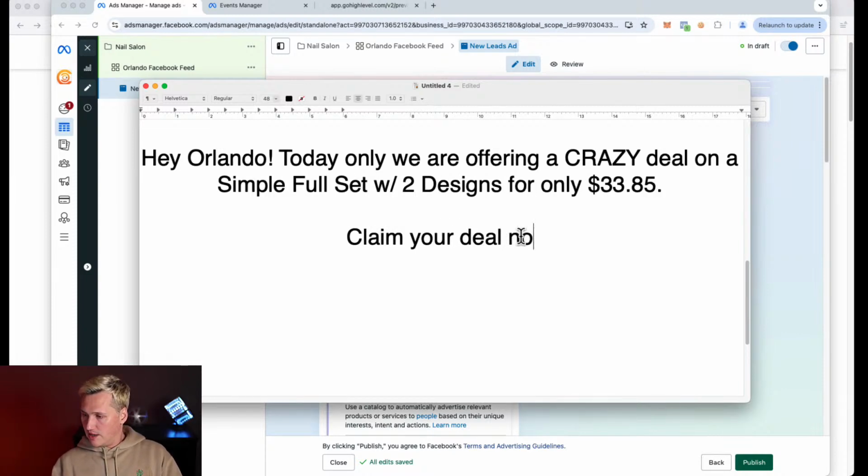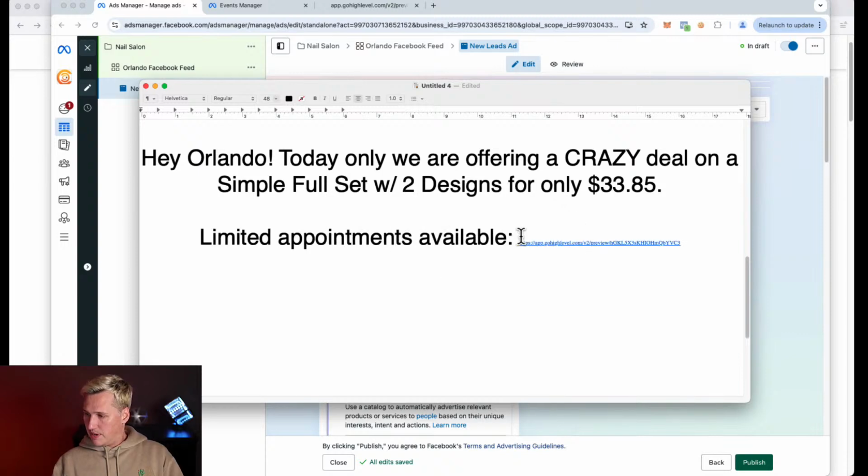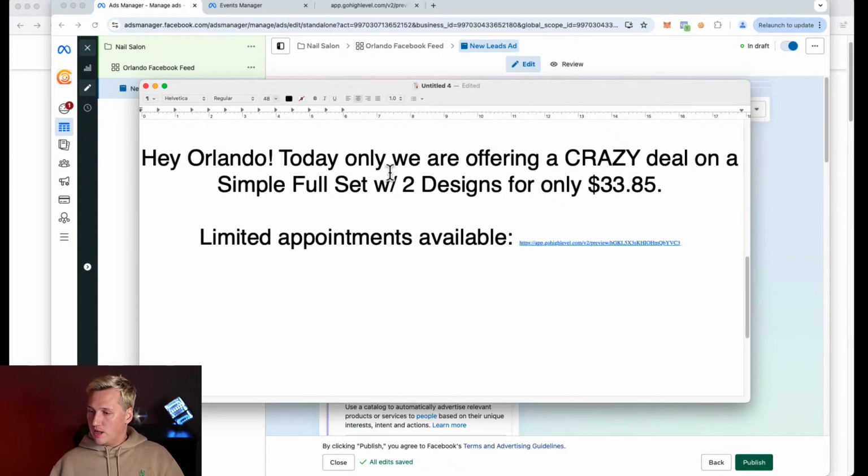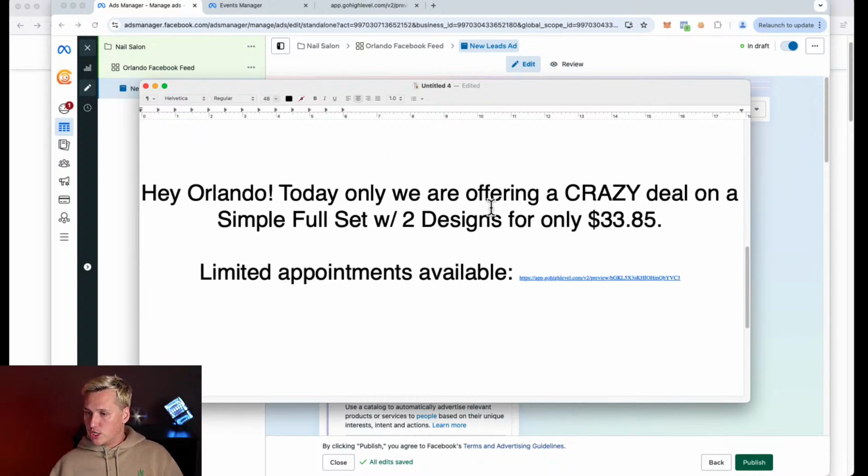Claim your deal. Well, let's say limited appointments available, and then paste your link to your page that you created, and then put some sort of picture of like nails or whatever is going to be similar to what you're offering.